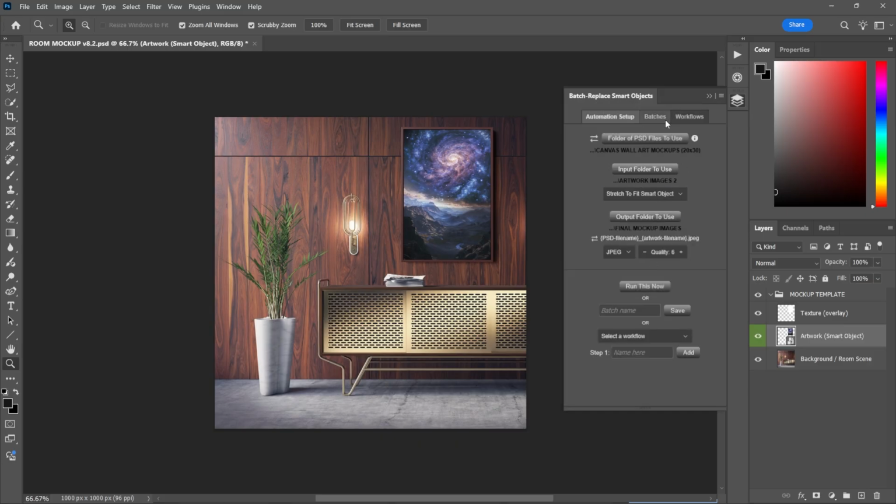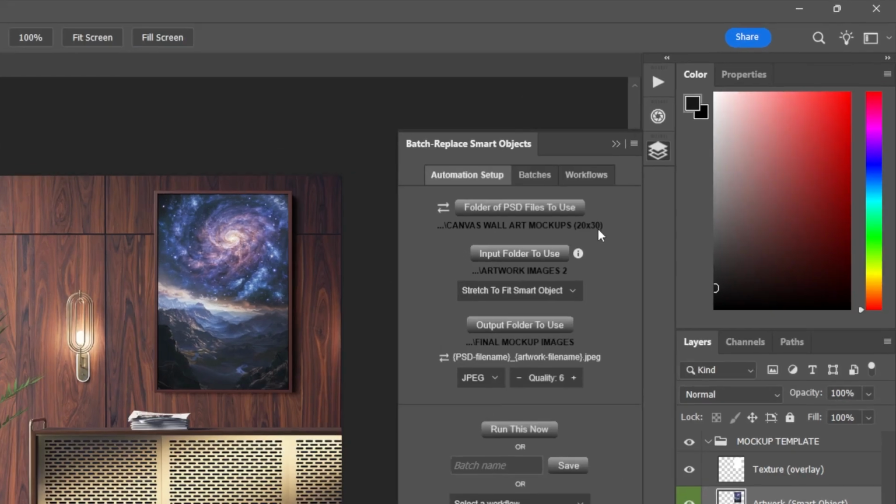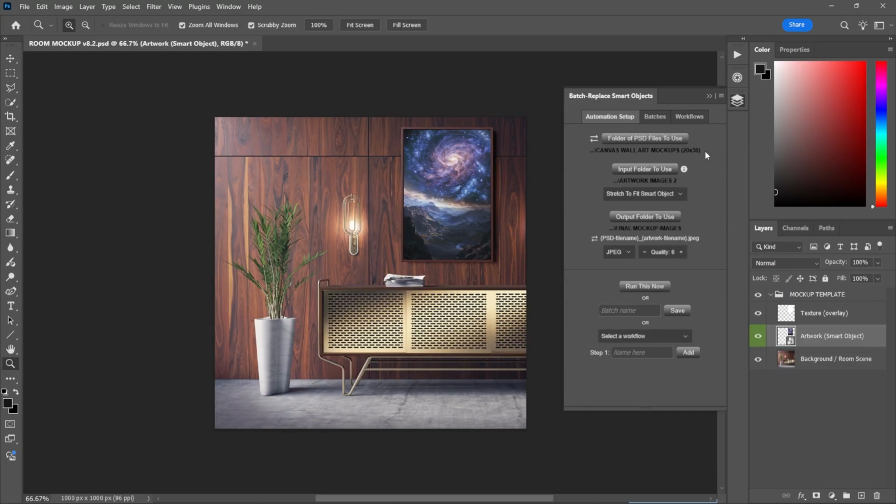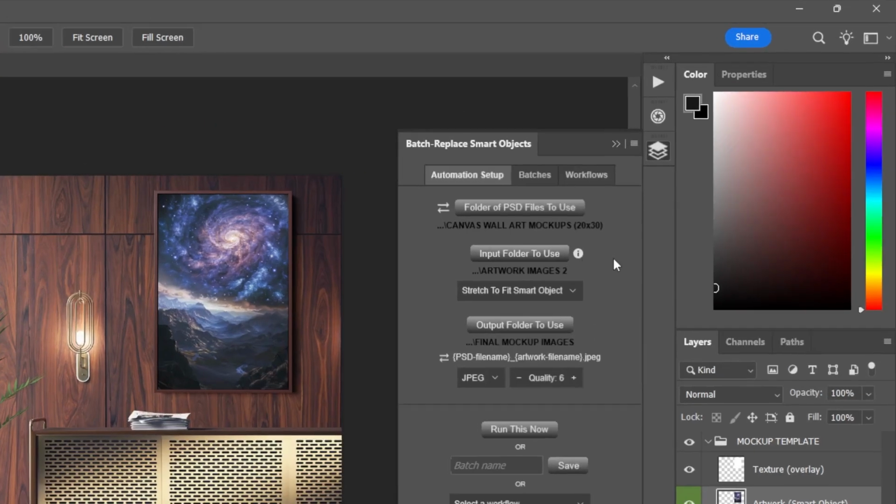The way it works, it keeps Photoshop in a pretty low resource utilizing state, or whatever you want to call it. So whether you have just a small number of mockups or a gigantic amount that you need to create, it really allows Photoshop to just keep humming along and running quickly and effectively.